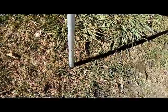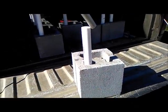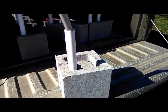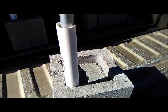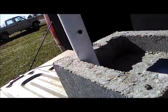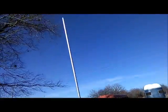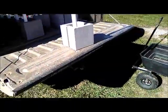So this is the EMT conduit, and there's a hole down there. I've got it all lined up, and this is going to go, let's see if I can do it one-handed. Okay, so it goes in here. These holes line up, and that is when you put the bolt across, and that is one leg of the trellis. And then we've got canopy fittings that will bring it all together.